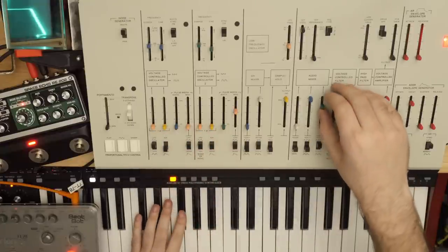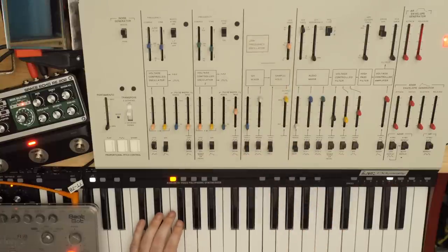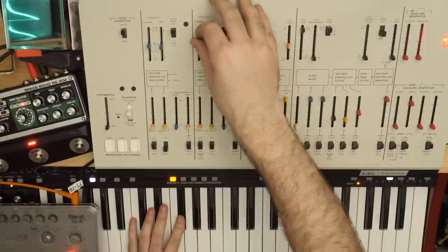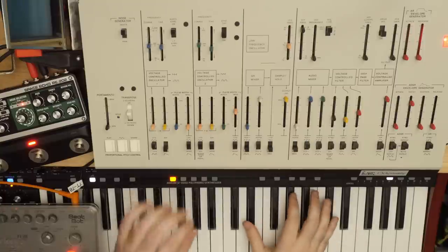Oscillator two. Oscillator two has a lot of the same options, also can be synced to oscillator one, for some really, really crazy effects.